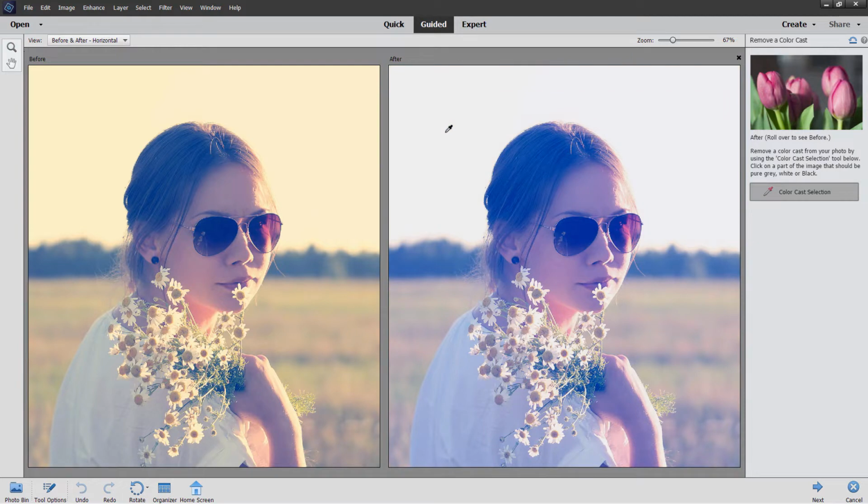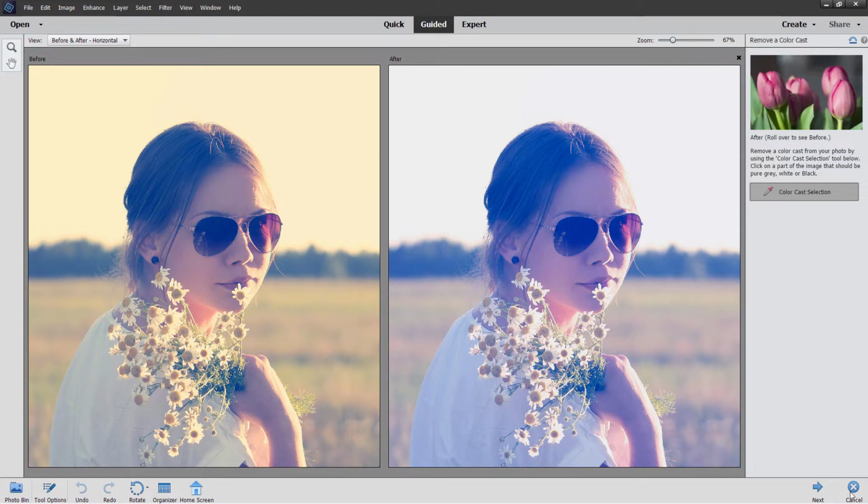Let's just try the sky up here. That gets it a lot closer, as you can see, but there's still a lot of problems in here. Now, the sky could be blue and not white. It's hard to say, again, exactly what it should be. But for this one, clicking in the light area up here seems to work. Now, there's too much blue in the hair. There's some blue happening elsewhere, so it's not the best solution, but it's fast and it's pretty good.